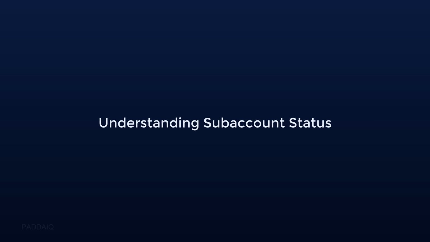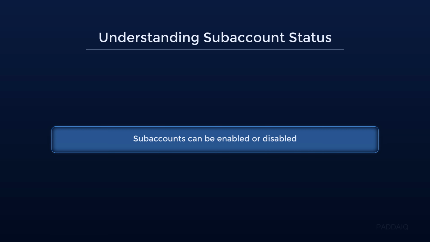Understanding subaccount status. Subaccounts can be enabled or disabled. This means you can turn a subaccount's functionality on for active use or off to temporarily deactivate it. For instance, you might disable a development subaccount during a security audit. This control is essential for managing access and resources effectively across your landscape.